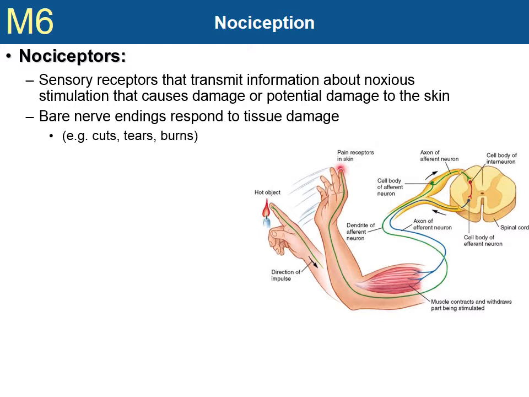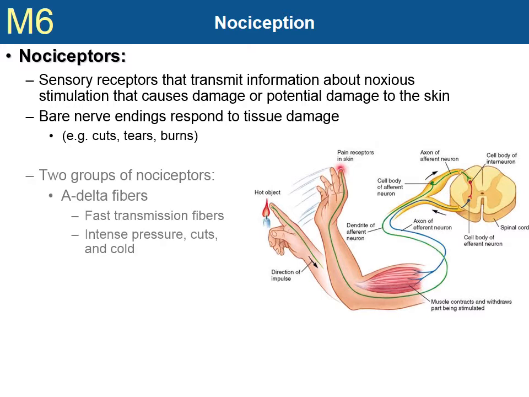Nociceptors are pain receptors. Think of it as noxious receptors. They are receptors that respond to noxious stimuli. These are primarily referred to as bare nerve endings, as they do not have a corpuscle or a complex body surrounding them, like the tactile receptors do. These receptors respond to extreme pressure and other types of tissue damage.